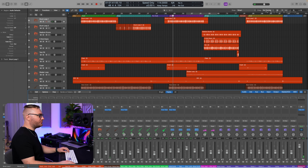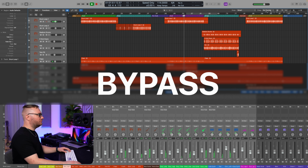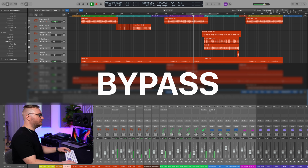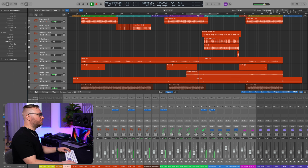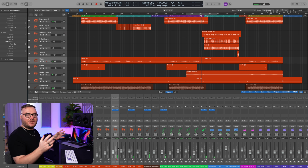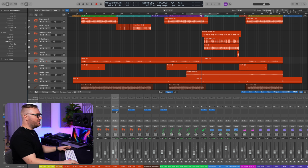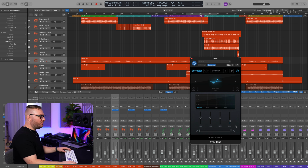So listening just to the track and what our mix moves have done. It just kind of takes the blanket off the speaker a little bit. It's a lot clearer. I feel like we can hear through the mix. Each element has a little bit more space. I do want to tuck back on these claps the air just a little bit, just to make sure it's not too extreme.